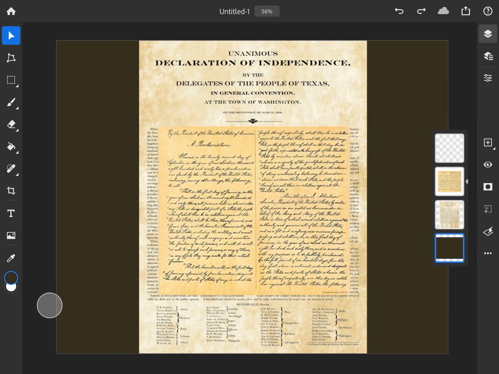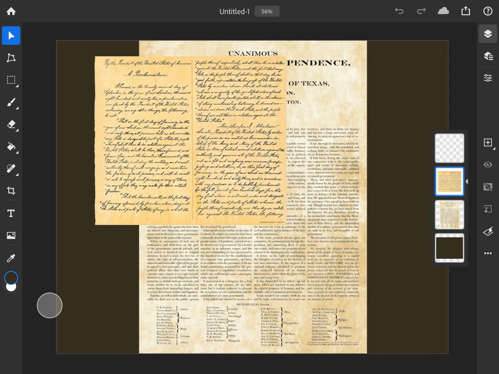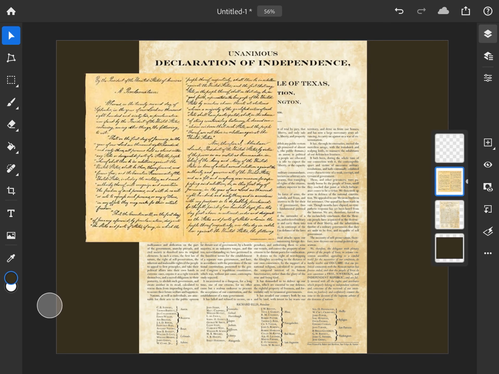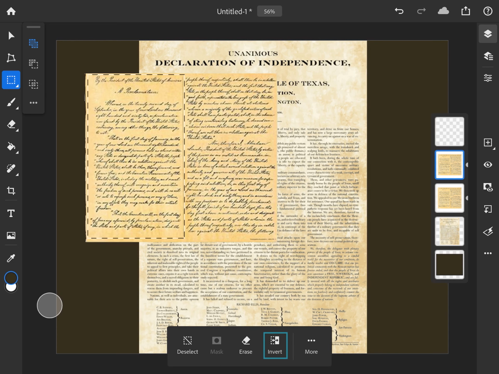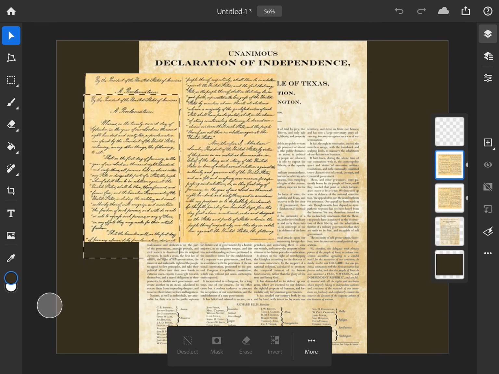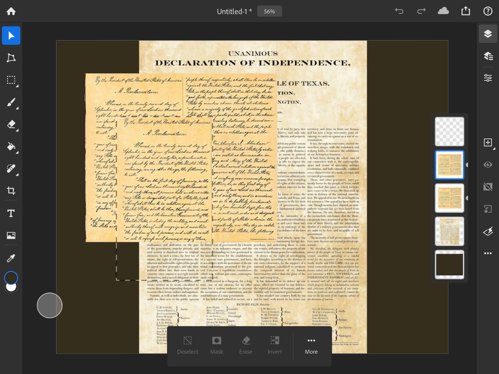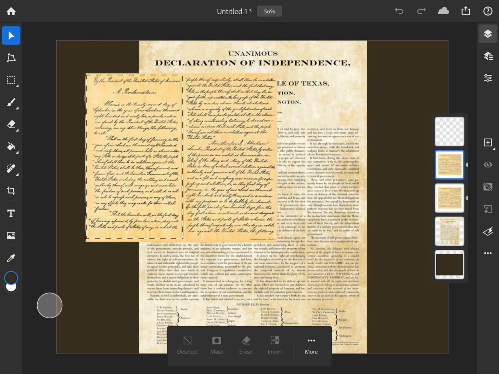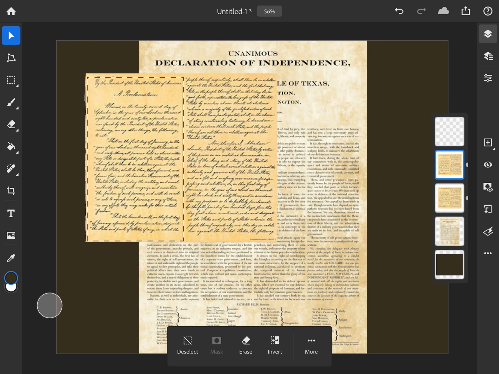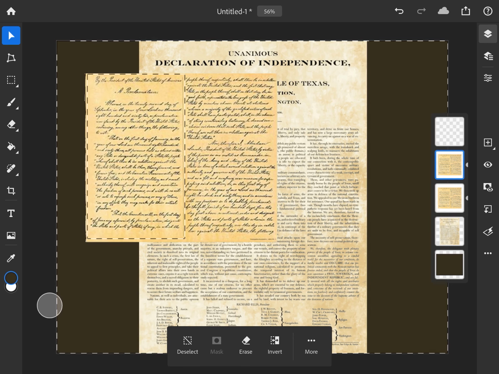If you want to take parts of a photo apart from each other, this is going to be a little bit different than the desktop version. In this version, you can choose that lasso tool, choose the shape that you would like. I chose the rectangular option. Then I clicked invert under the options dock at the bottom, and then erased everything. Now to see that properly, you need to hide the layer beneath it, because I did do the copy and paste gesture, which is 3 fingers down on the iPad.